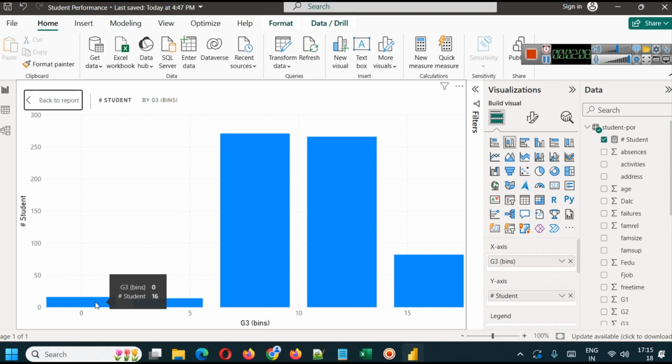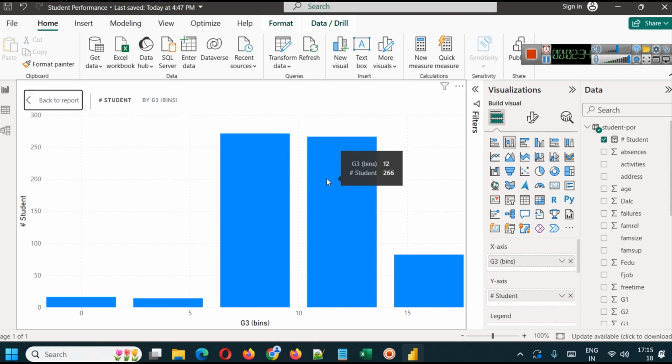Students who got between 0 to 4 are 16 students. Those between 4 to 8, or 5 to 9, are 14 students. Then between 8 to 12, there are 271 students. So most students have got the G3 grade in this range for this class.